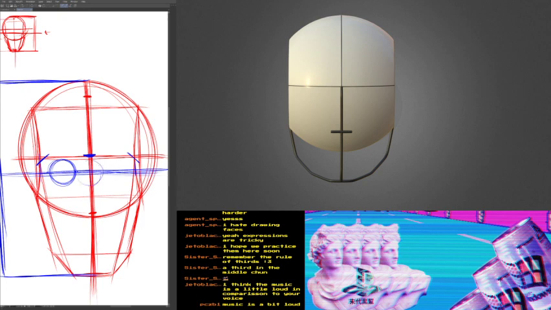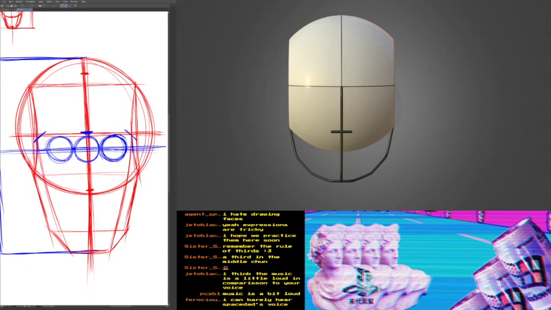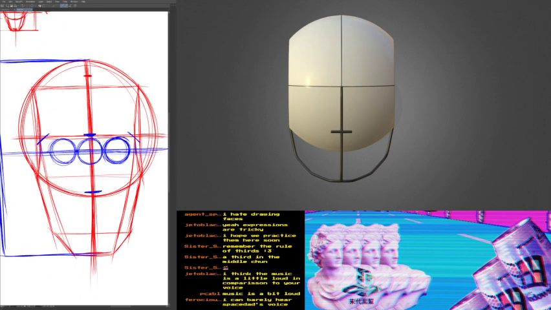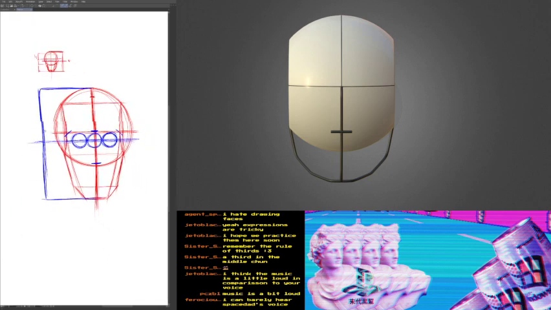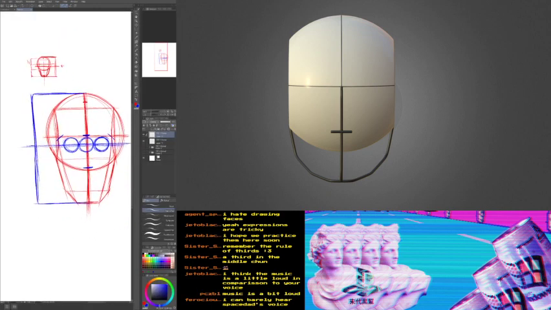Then you measure basically another eye length right here in the center. That gives you the proportion by which the eyes are spaced out. So that's just a little something. That's optional. Do stuff like that.